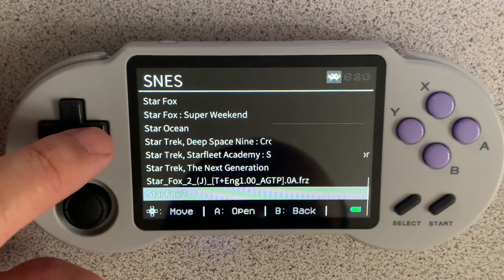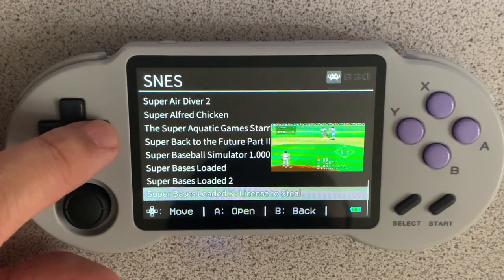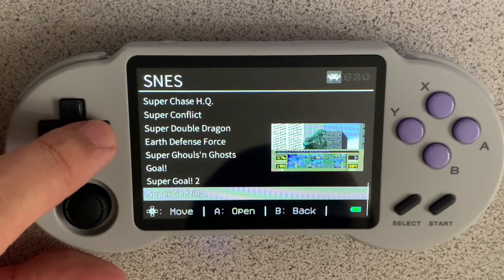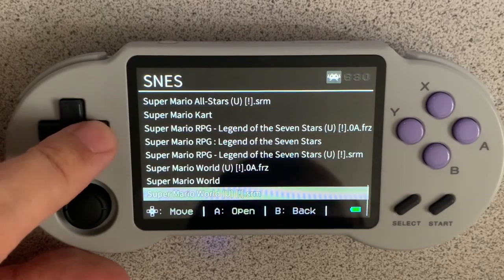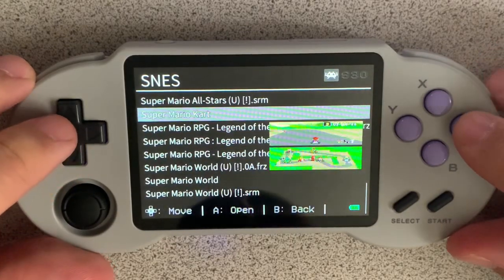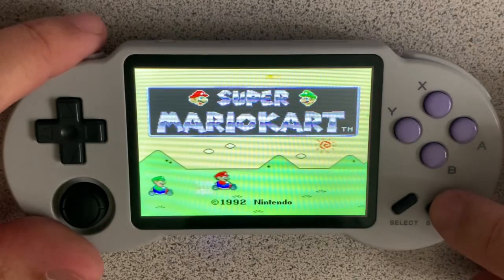And let's go ahead and find a game to try out. Super Bomberman, always a fun game. Super Chase HQ, good game. Godzilla. Super Mario All-Stars, we did do a video on that. Let's do Mario Kart. Always good to try that out. Super Mario Kart.